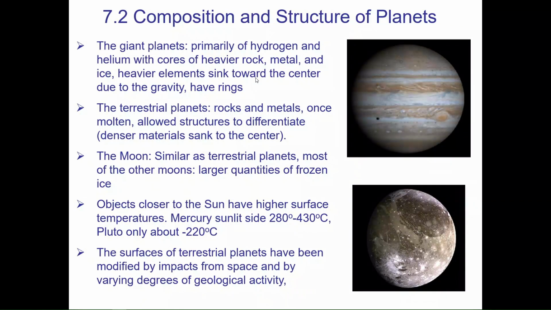On the other hand, if you look at the terrestrial planets, Mercury, Venus, Earth, and Mars, their surfaces are actually rocks. And we already know their density is much more than the average density of a rock, especially for Earth. So we believe they also have a metal core. It's actually an iron core.